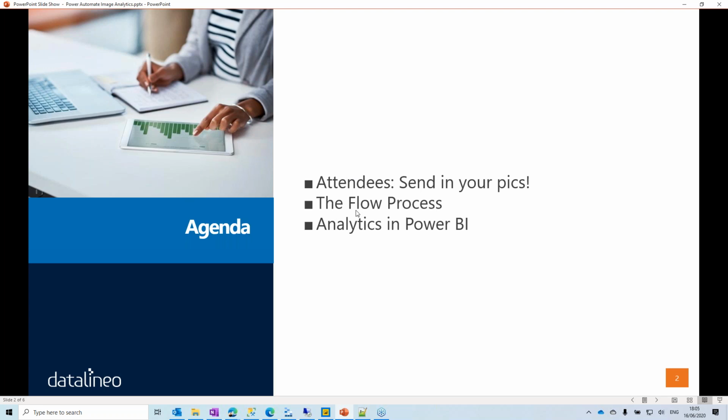I've got a slide to show you what the actual process is. There's a Power Automate that does some stuff, and there's a Power BI streaming data set that captures some data. There's a normal Power BI data set that does some analytics, and all the data is saved in places like blob storage, and there's some metadata in SQL. There's a whole bunch of Azure things coming together to make this happen.